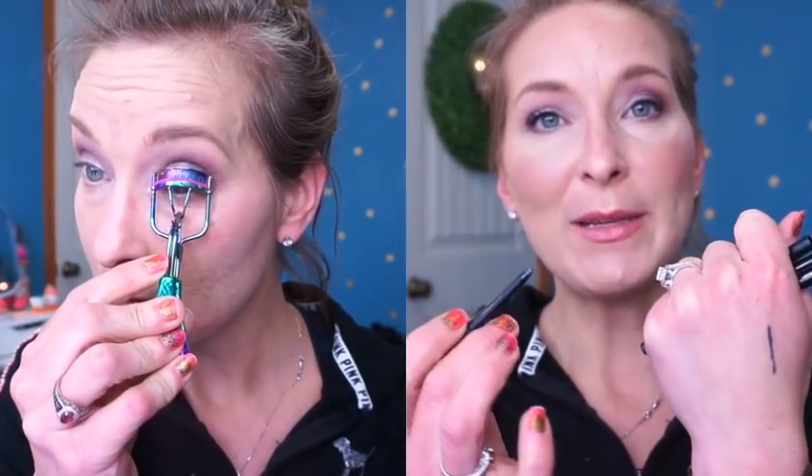The next thing is the liner. I've tried all these liners but the one I used today was the blue shade. This is the Avon True Color Glimmer Sticks Diamonds Eyeliner in the shade Twilight. These are extremely soft as well — be careful, don't go in really hard with them. But because they're so soft, I feel like they go on really easily on your eyelids, which is great in an eyeliner. I want it to be soft on my lids. Some liners you feel like you're scraping across your lids and it actually hurts.